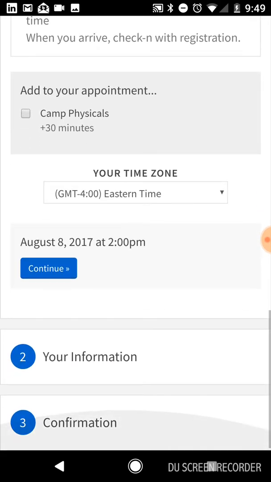And another cool feature that we have is the ability to have or promote other services or appointments that may not be standard, but things that you might offer seasonally. And for this case, I used the camp physicals. Could be flu shots, shingles shots, whatever you want to schedule. And this could even be set up to take payment separately if you're doing like a fee for service or some sort of maybe wellness program that was tied in.